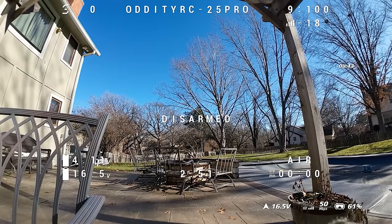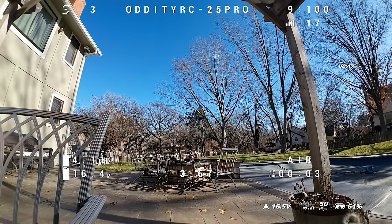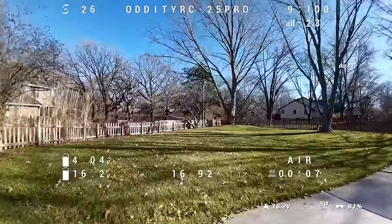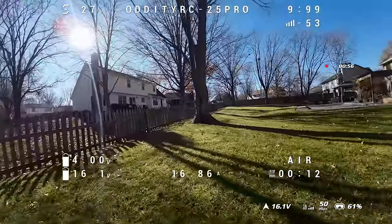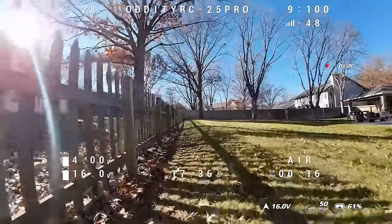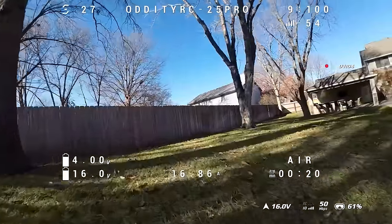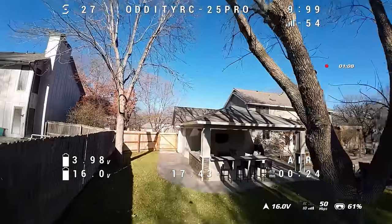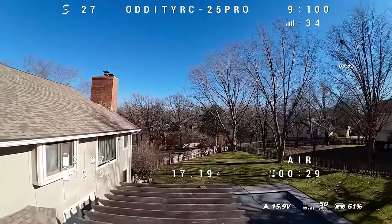We're starting out with slow, flat flying — what you might call cinematic-style flights. I don't like calling them all cinematic flights, because I think there's a fair number of people that like to fly this particular style of quad with protection who aren't necessarily out there just trying to capture scenic footage. It might be exploratory flight, or the prop guards might just give an extra sense of safety and durability. It can really vary on why somebody would want this sort of quad versus something without prop protection.